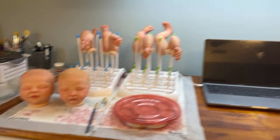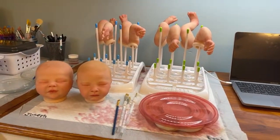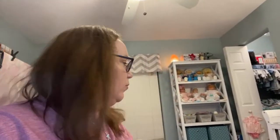If you're starting off as a new artist, you probably want to go there to buy kits, because they have some kits under $50. But now Bountiful Baby, they've increased their prices quite a bit on their kits. And it got to the point where by the time I purchased the kit and paid for shipping and taxes and a body for that baby, it was adding up to be almost the same price as these higher end kits. So I took the plunge and bought, I'm gonna say about 20 of those.